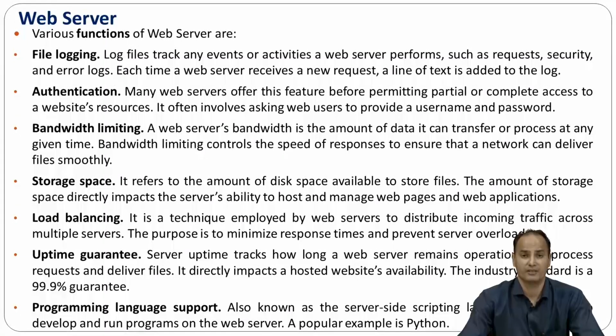Authentication. Web server performs security mechanisms to authenticate a particular user, whether the intended user is authenticated or not. Then bandwidth limiting. A web server's bandwidth is the amount of data it can transfer or process at any given time. Bandwidth limiting controls the speed of responses to ensure that a network can deliver the response to the client smoothly. Storage space. It refers to the amount of disk space available to store files.